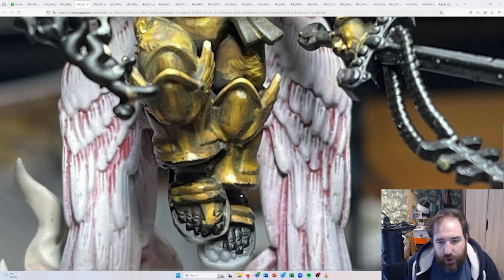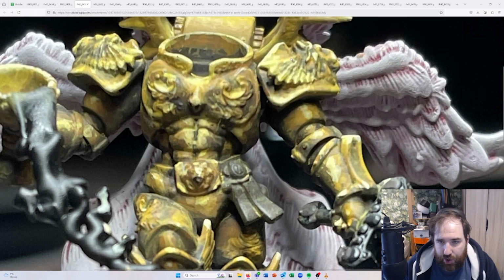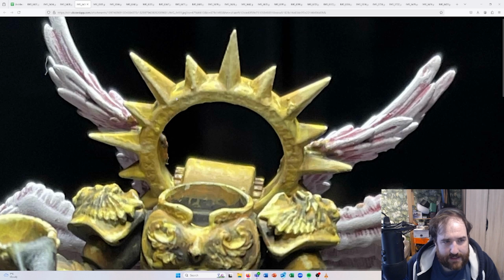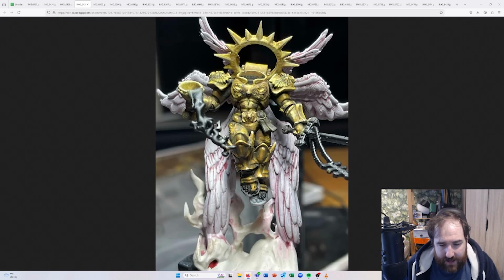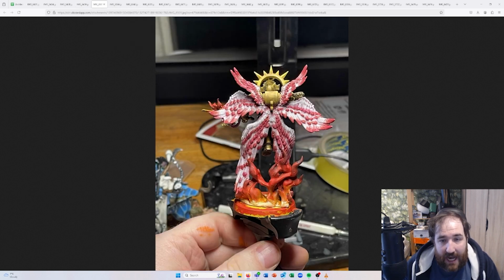Some pieces look good, like the feet look good, some of the arms and the shoulders and stuff look good. I'm generally okay with how this looks, though it took way too much texture. And the wings in the background looked fine as well. Now, I wish I'd thought to do this before I attached the model, but I then decided that I wasn't happy with the wings and I wanted them to be bloodier. So I just went full out and decided to bloody up those wings. And really what that meant was just painting red blood at the tip of all of those wings. And this is kind of where I ended up on that.